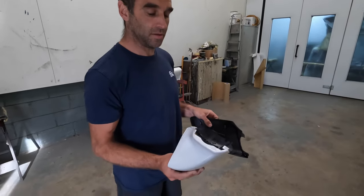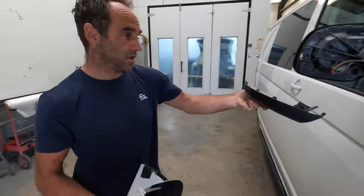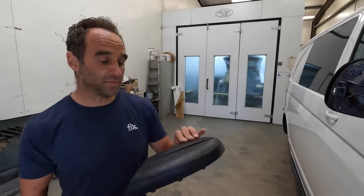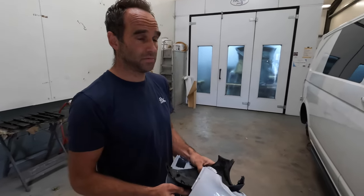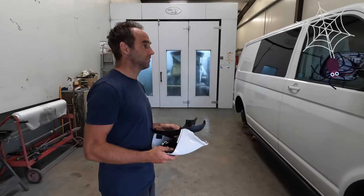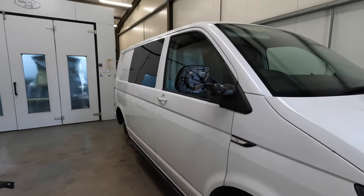So which bits have we got? We'll take the mirror cover off and the glass so we can get to the lower trim. This has got a couple of screws in there, and these little babies are coming off to be painted - also going in the blue. We cleared away a few spiders - yeah, they do like to hide in the mirrors, don't they? Here we go, we'll get them in blue.